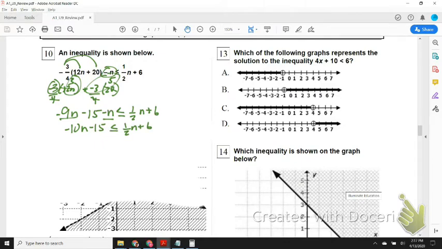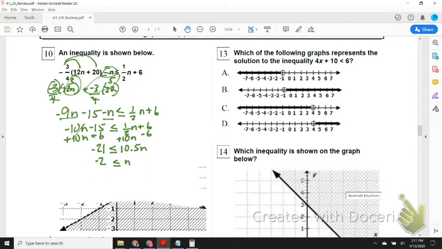And now we're going to move and combine our n's on both sides. As a rule of thumb, I've always told you guys to get rid of the smaller n. So the smaller n is going to be the negative 10n. To get rid of that negative 10n, we're going to do the opposite, which is the inverse property, which is add 10n. I'm going to add 10n to both sides. And then over here, I might as well subtract that 6. So I get negative 21 less than or equal to 10.5n. Last step, I'm going to divide both sides by 10.5, and I will get negative 2 is less than or equal to n.